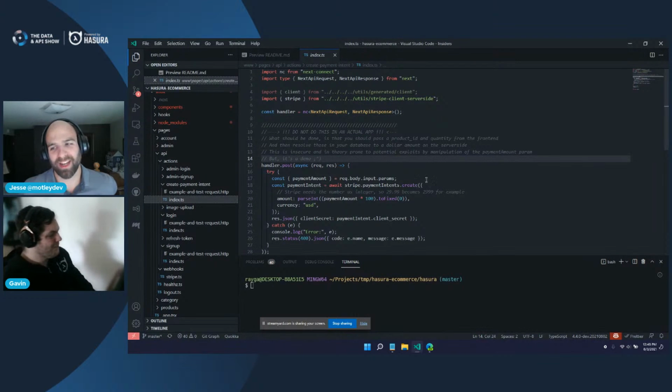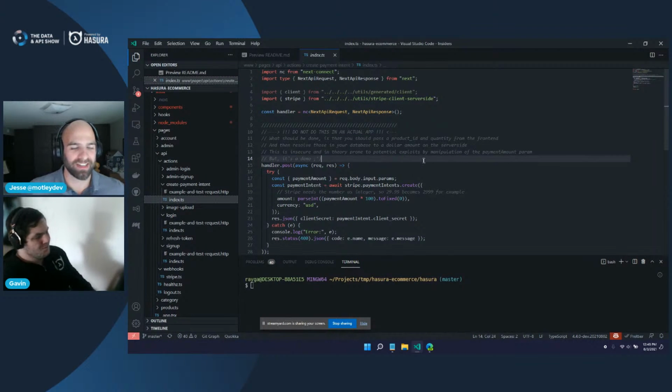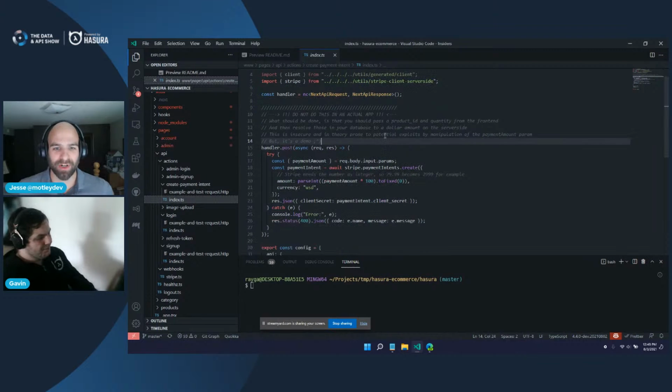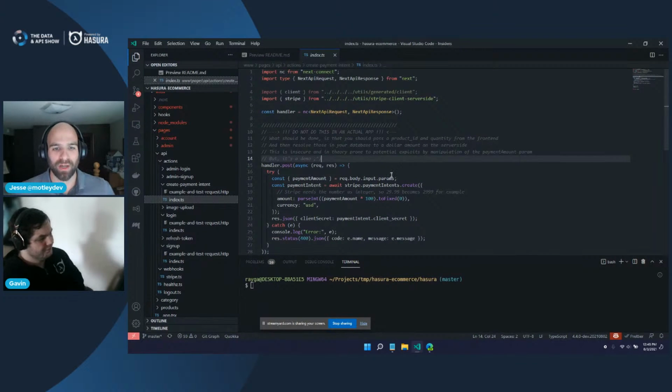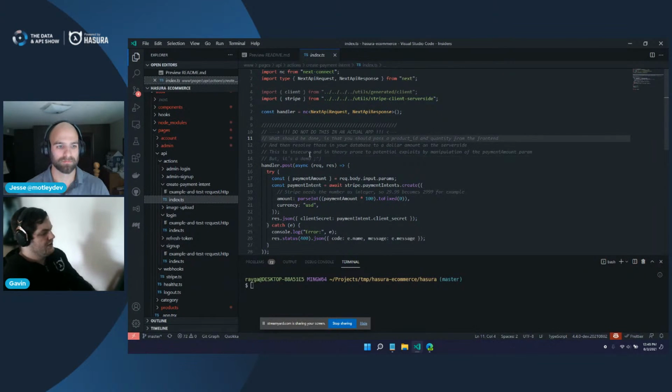Readability is critical in applications like this. If you're not familiar with why you don't want to do that, you probably shouldn't be rolling your own auth and running your own payment server anyways. So we'll just put that out there. At least in these scenarios, we've tried to give descriptions of what should be done and why this isn't good.